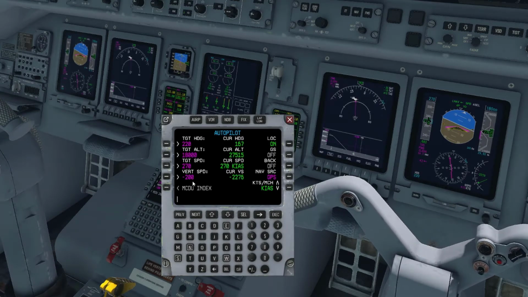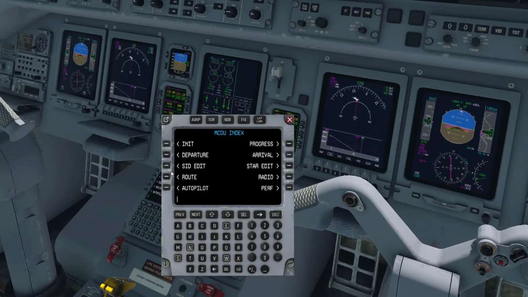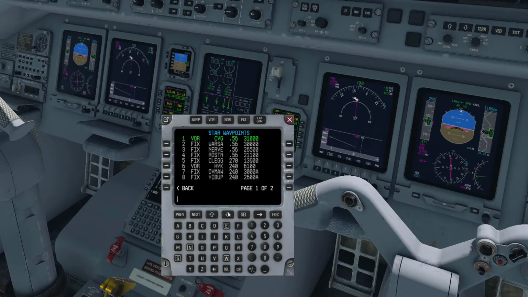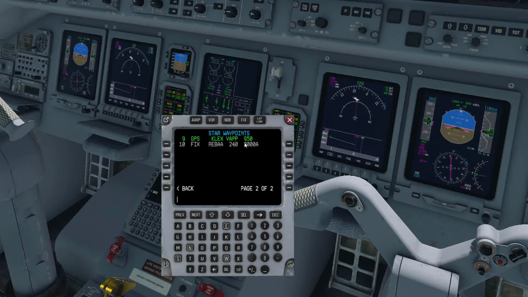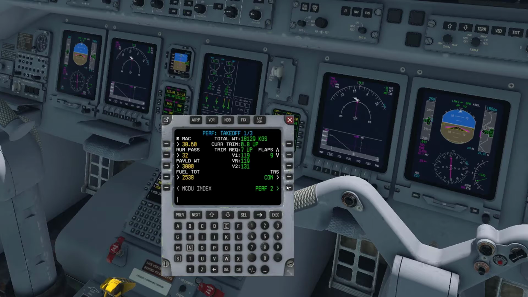Localizer is on. Vertical speed. Target speed. Target heading. Okay. Go to star edit. Just take a look. We're going to Klux, and then we have our fix. That's our missed approach procedure. It's inserted. So okay, we're a bit too fast. Cannot do so. Oh no, it was pretty okay. So that should be no factor.